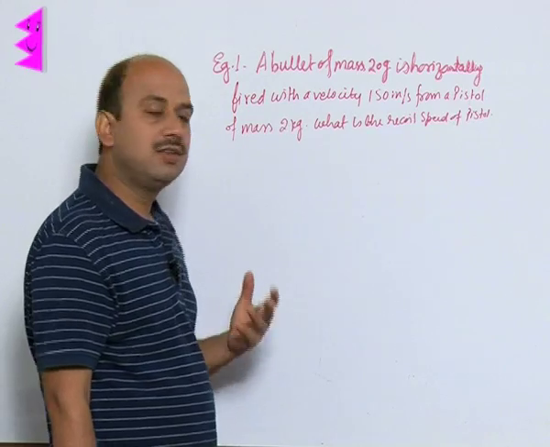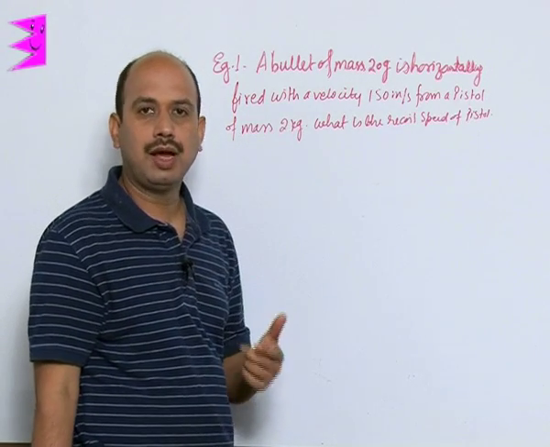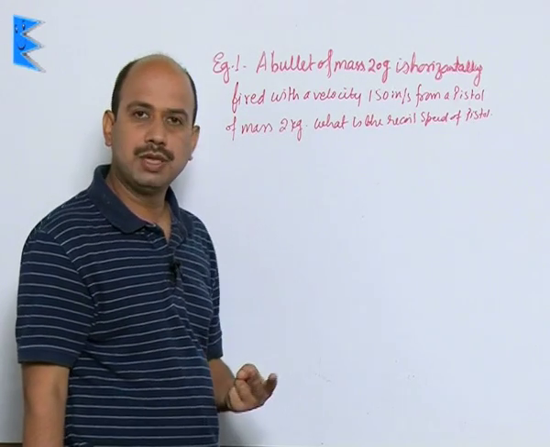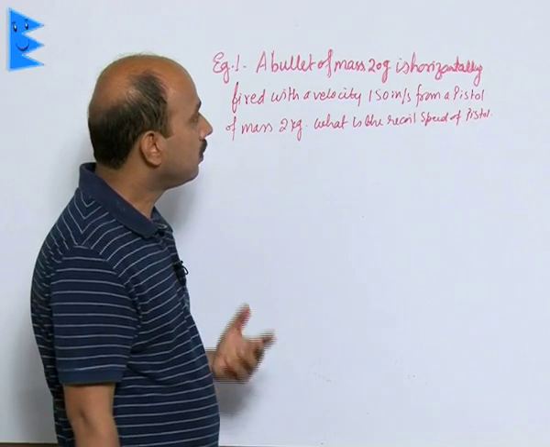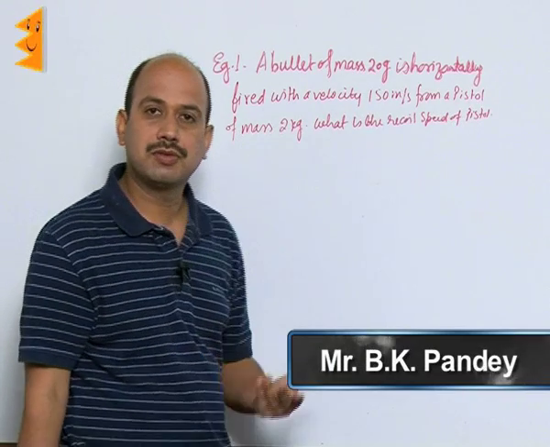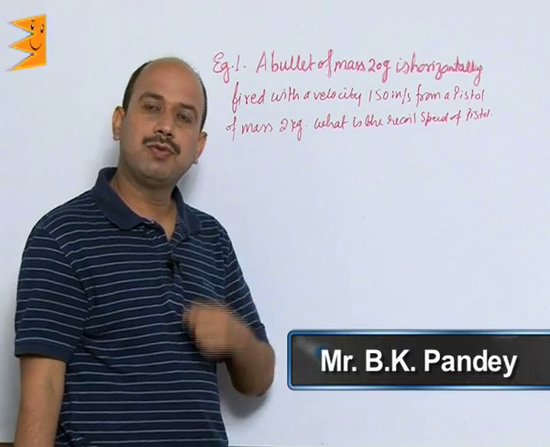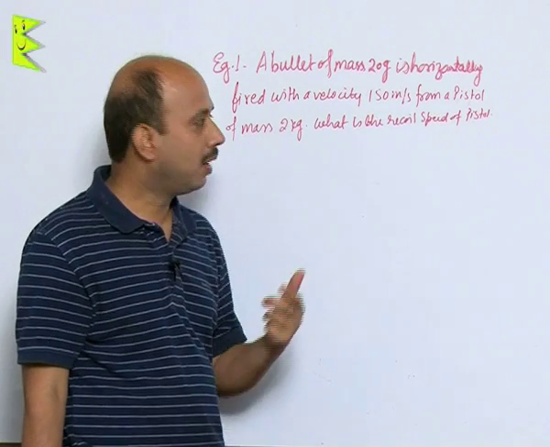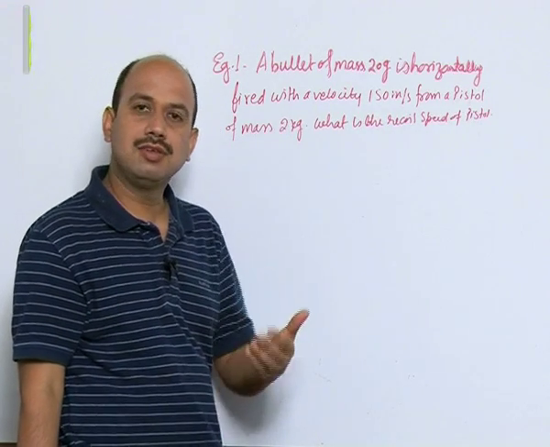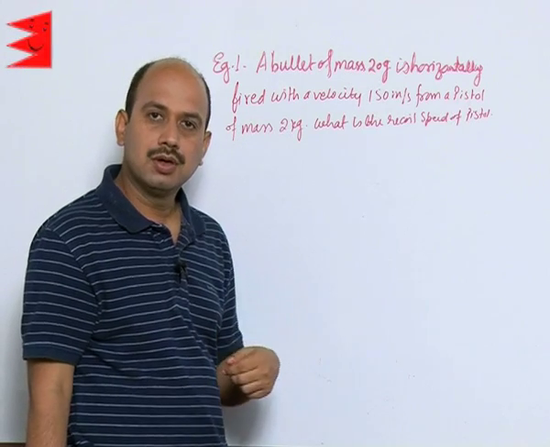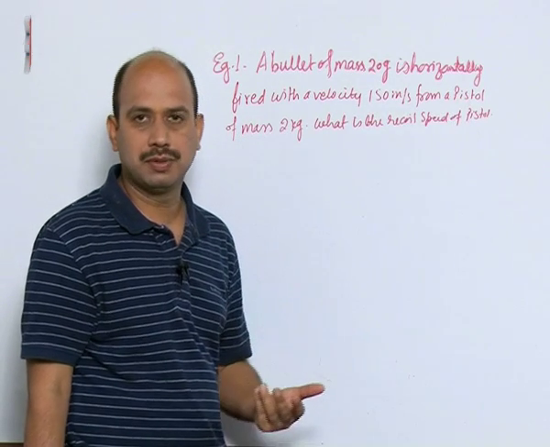Here there is a system - the bullet and pistol are two objects. When the bullet is fired from the pistol, the pistol applies force on the bullet, and the bullet applies force on the pistol. As a result, the pistol moves backward - that is called the recoil speed of the pistol.